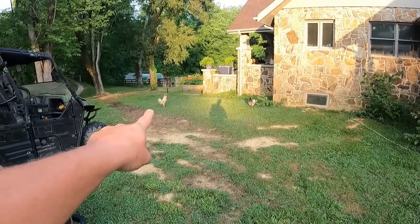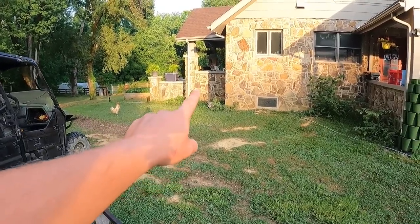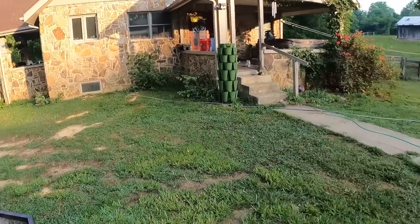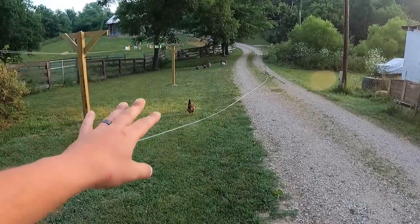Next, our free-range chickens. There's T-Bird over there — he's a Polish. Not all of these have names; we got a few favorites, but that's about it. There's a little light Brahma over there, she's Big Mama. And then we have several you can see up in here, including guineas, which we'll talk about in just a second. The free-range chickens' purpose is this: they assist in keeping our out-in-the-open bug control down. Their second reason is they go over in the cow pasture where the manure is, spread that cow manure out for us, help fertilize the ground, and eat the fly larvae out of cow manure. Having poultry walk behind cattle, spreading that manure and eating all the little larvae, helps keep the fly population under control. Without that, it's going to be chaos.